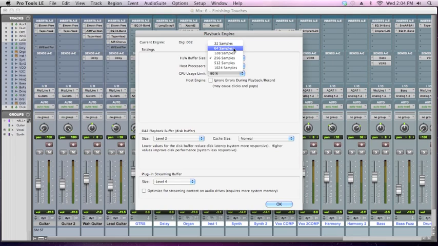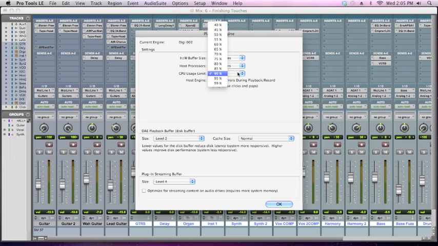But when you're recording, set it as low as you can, and you'll have less latency, less echo in your recording. And when you're mixing or editing, set it as high as you can. That way Pro Tools won't stall out on you. It'll have more of a buffer when you're running more processor intensive things, okay? So that's just sort of the idea. Low when you're recording, high when you're editing and mixing. Obviously, if you have 2 processors or more in your computer, choose that.